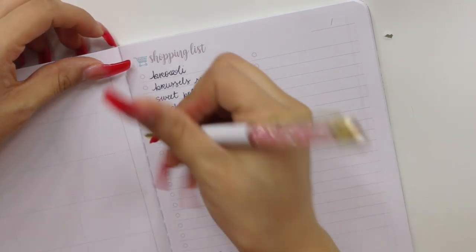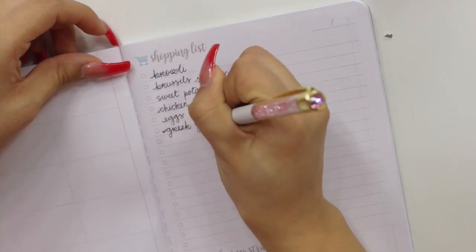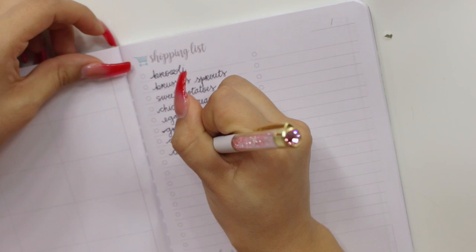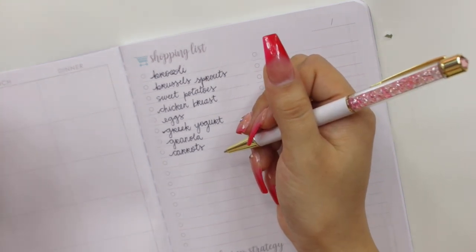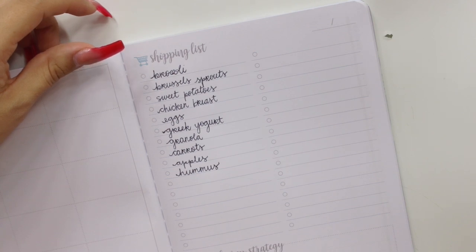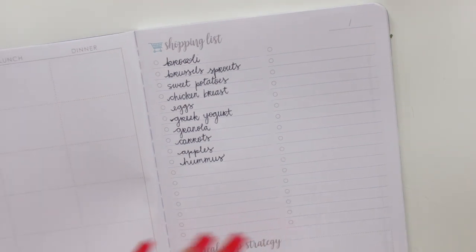And then I want to get some Greek yogurt. I want to get granola. I want carrots. And I'm still thinking about my fruit, if I want to do bananas or apples. I might just do apples. Some hummus. And I think that's going to be it for this week. I believe so. As of right now, what I have in my head, that's what I'm going to pick up. I did have other things like spinach or almond butter, but I think I'm just not going to do that. So this is what I have to go shopping for, basically.